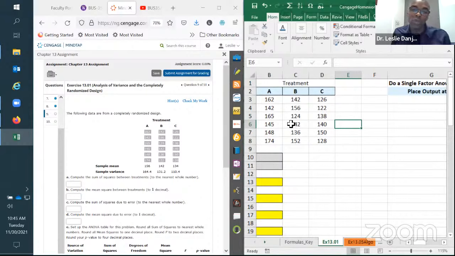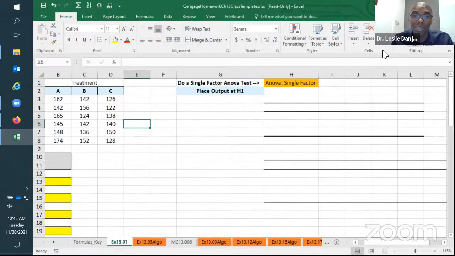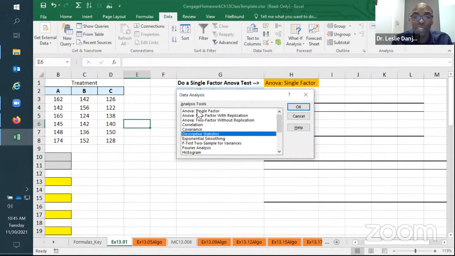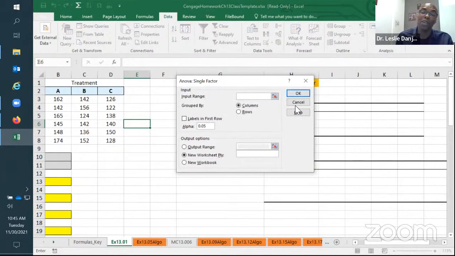One of the first things I want to show you is that you can use Excel to calculate this ANOVA test in a really fast way. I'm going to maximize this. We're going to be using the Analysis ToolPak's single factor test. How do we do this? Click on Data, Data Analysis, and look for ANOVA: Single Factor. It should be right there on the very top. Click OK. What are your input values? Please include the labels so that you know which columns are which, for example A, B, and C.